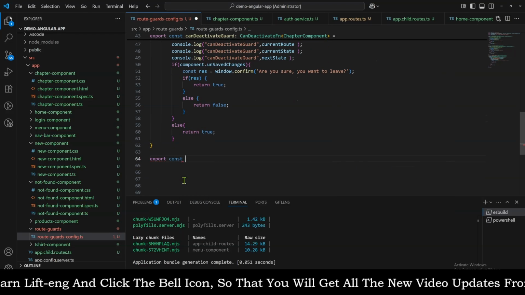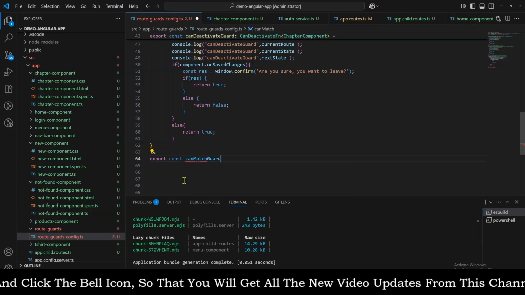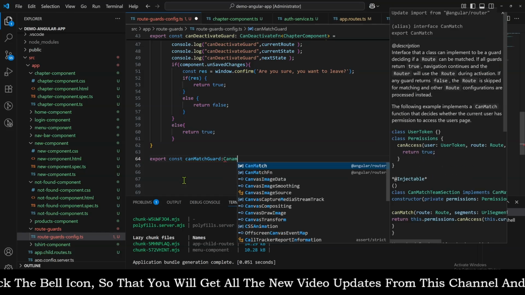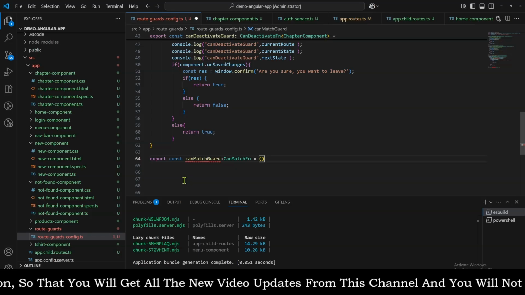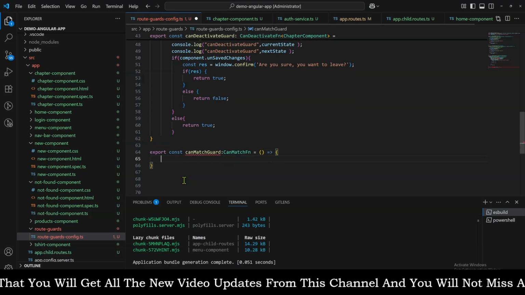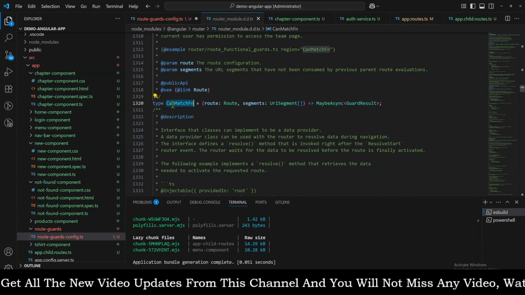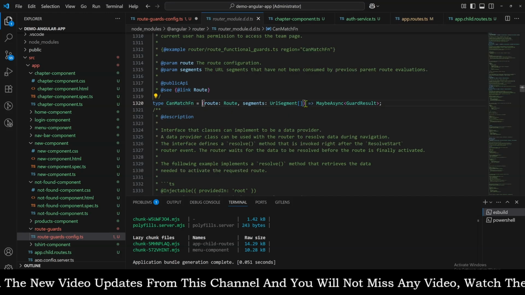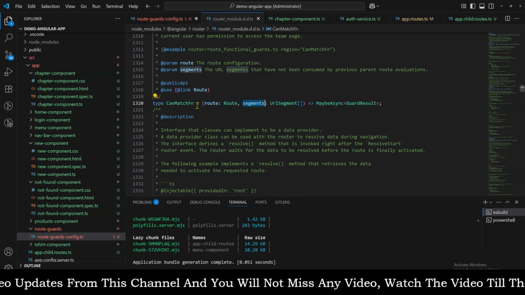Export const CanMatch guard of type CanMatch function. Okay, so if you go to this, it actually exposes these two parameters, the route and the segments.